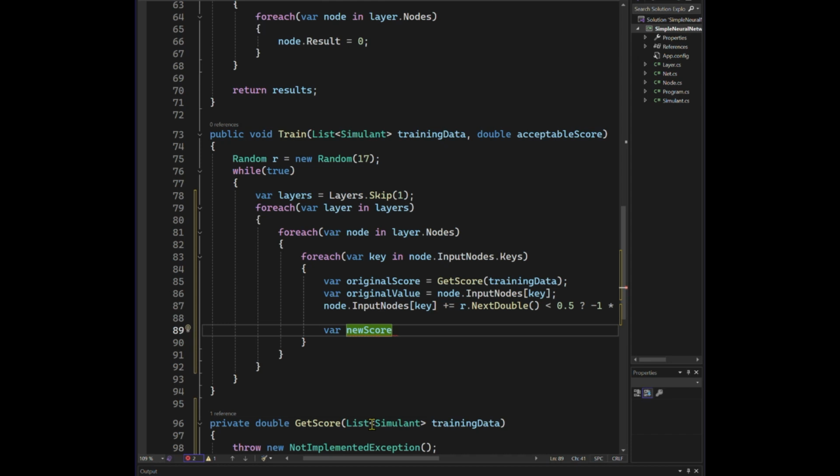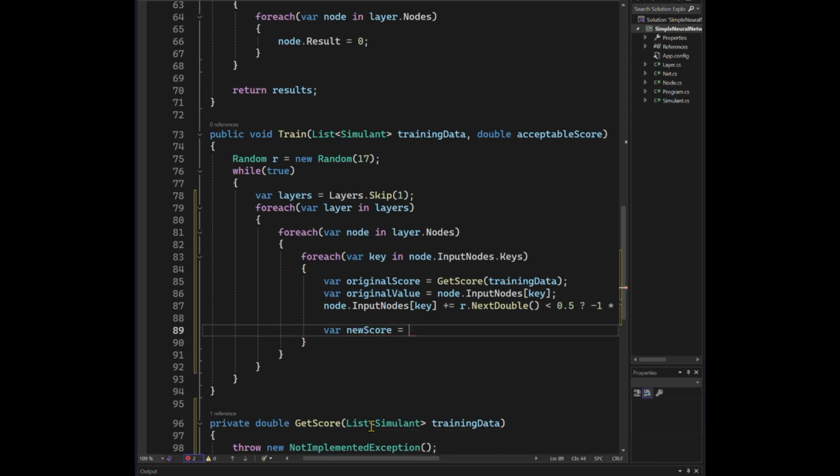So modifying that weight affects a lot in the neural network because every node is connected to a ton of different nodes, right? So one way to handle figuring out what weight to set is you can do complicated calculus, or you can do guess and check. The problem with guess and check is it takes a long time. It's really slow because we have to check every single simulant in our training data, right? So it can be quite a costly operation. But because we're training it on XOR, I promise you this is going to be really fast.